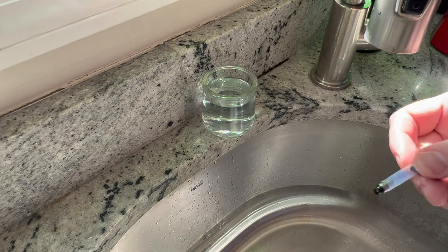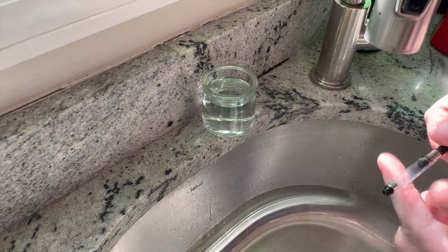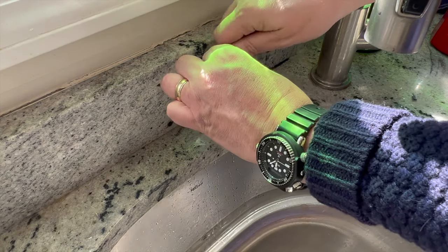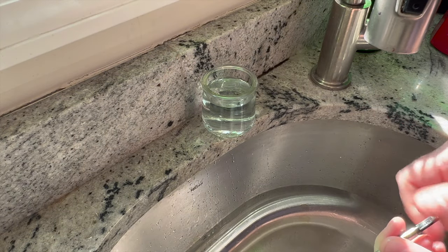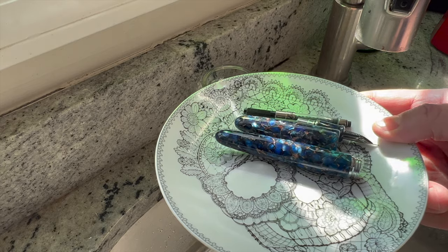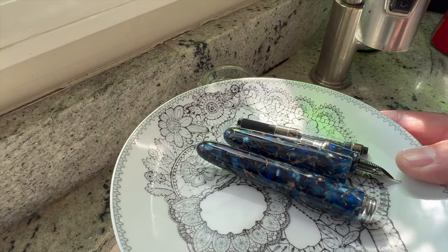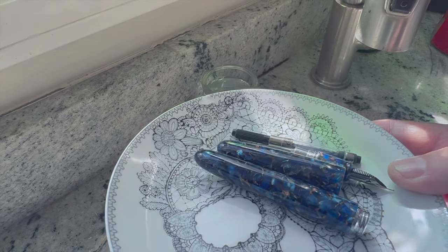There you go. And as an extra step, you can fill it directly from the converter as well, just to make sure that you're getting everything. I don't always do this though, to be honest. Okay, now we're done. We'll just put all these pieces on this plate and let it dry for a few hours. Sometimes I put a paper towel underneath.